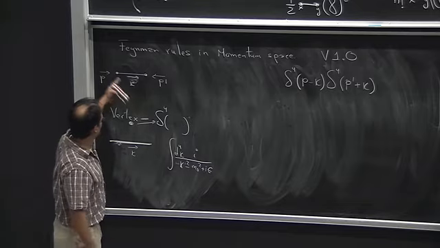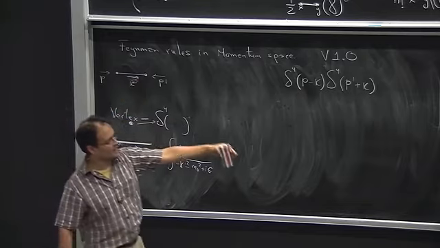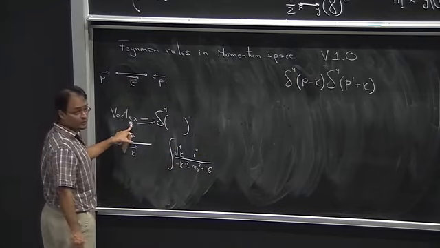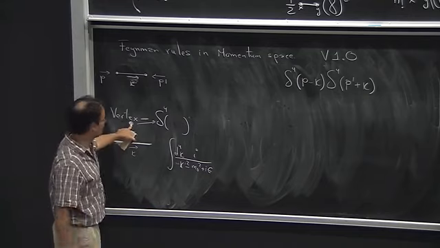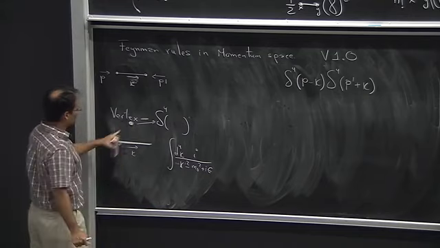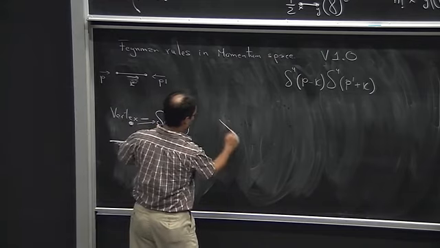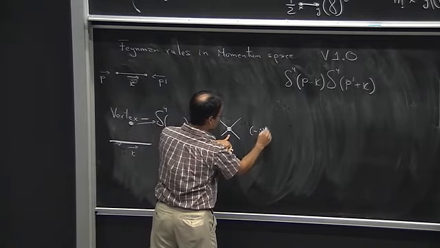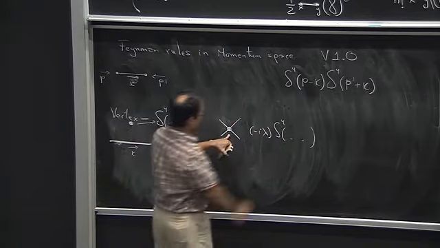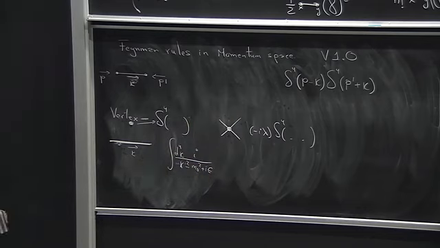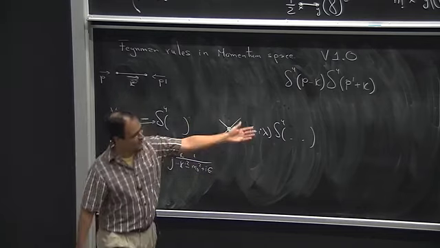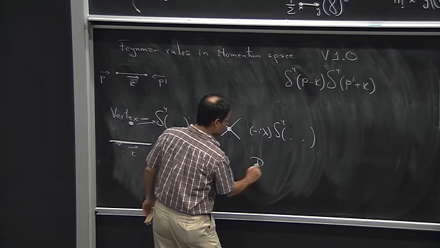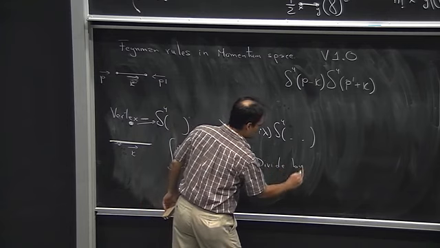Of course, this diagram is too simple to give us the next rule, but the next rule should be that if this vertex is an interaction vertex, you should also multiply by minus I lambda, okay? So each vertex that is joined to 4 lines will give you a minus I lambda times the delta function that preserves momentum, okay? Now I claim that with these rules, I could have written down the second answer. Of course, there is one more, which is I will divide by the symmetry factor.